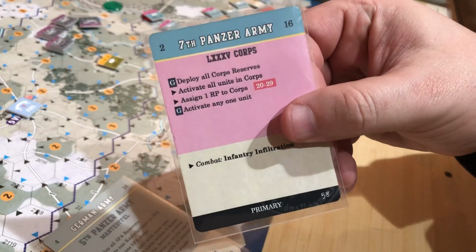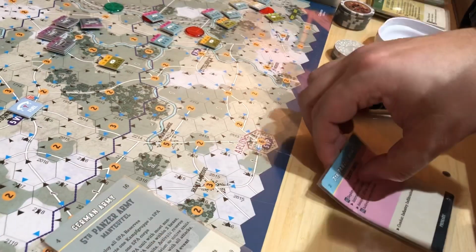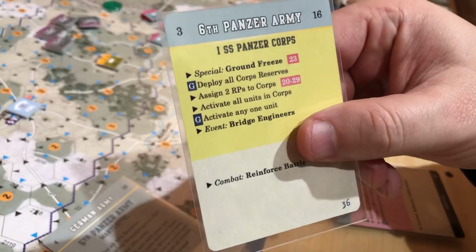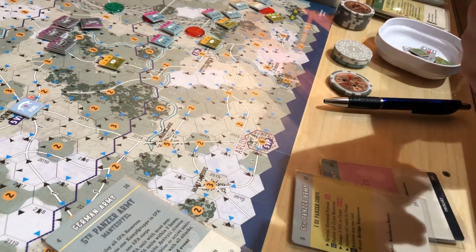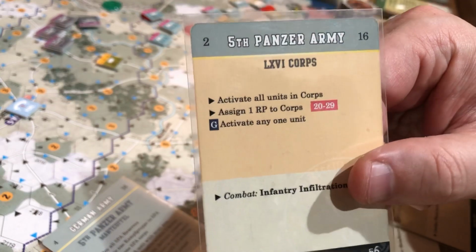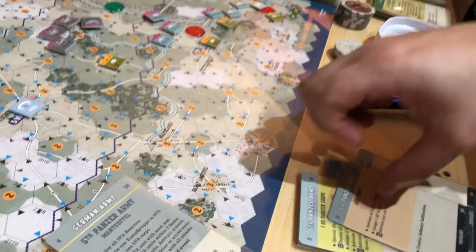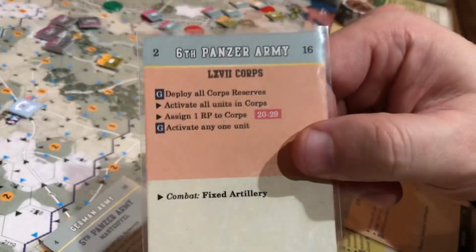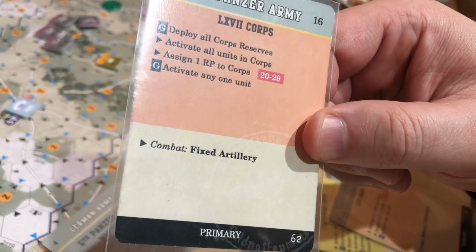We have the Pink Corps, which is actually making some progress. So they're no longer pushovers. We do have the yellow 1st SS Corps. So far we got a lot of great ones. We got cannon fodder here. These guys, I may end up just using them for the combat tactic. And then we got the red units way up north, which I may also just use for combat tactic, or just to activate one unit.